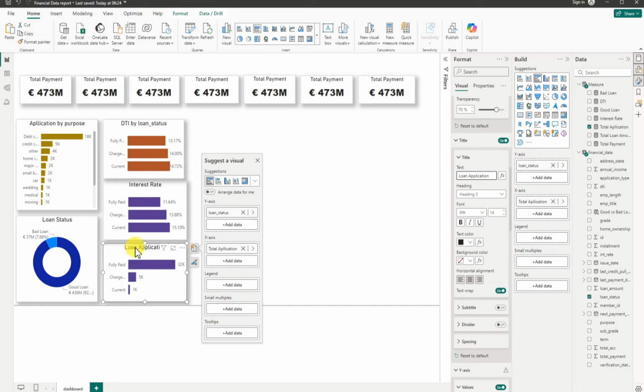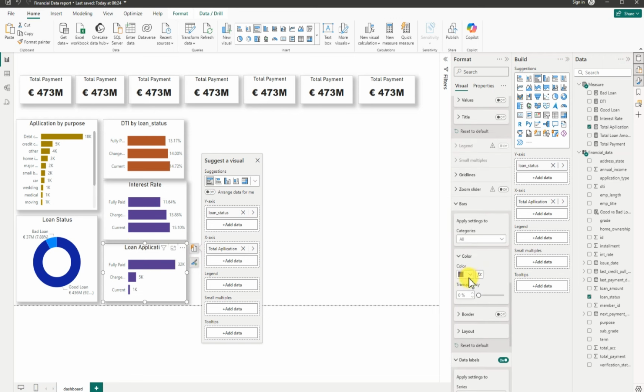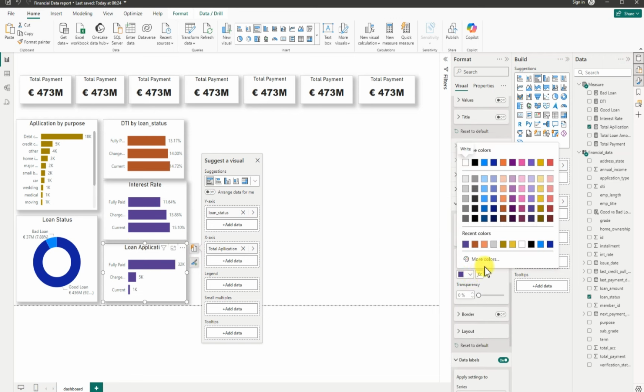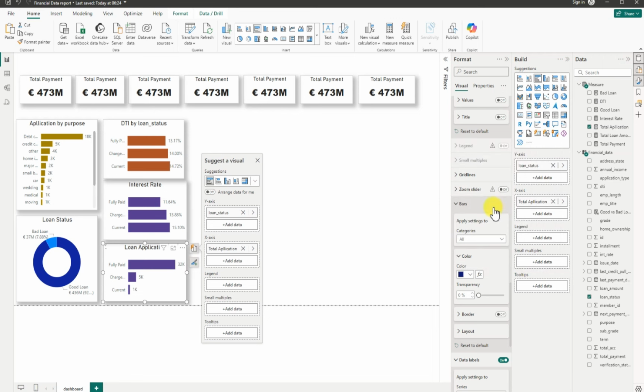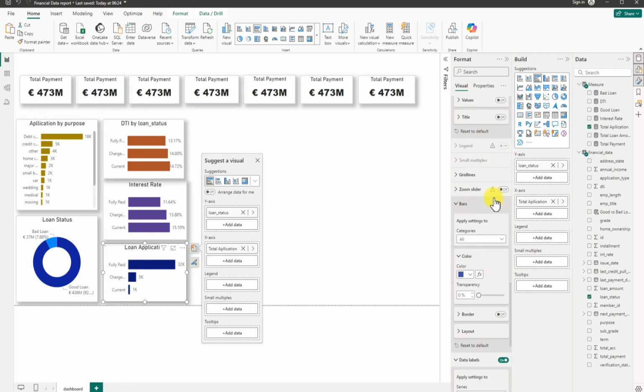We are going to change the color. So we go to bar, and we're going to make the color something of this data. Let me see. We use this.